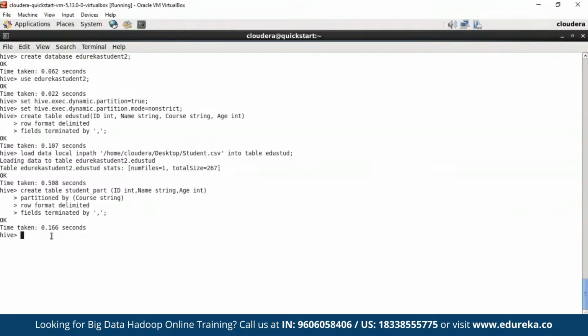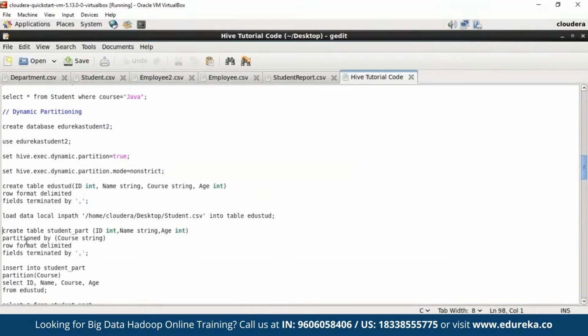Now the only part remaining is to load the data to this particular table. Now we will be writing a code. Using that code, the MapReduce will automatically segregate the students based on their courses. So the guys which are in Hadoop will be separated, guys in Java will be separated and loaded into different files, and similarly with Python. Now let's see how to do it using the code.